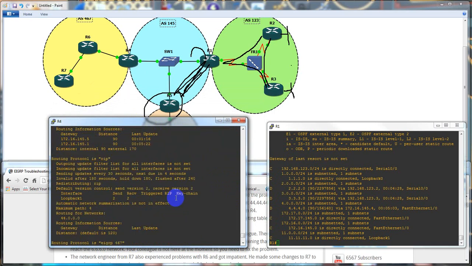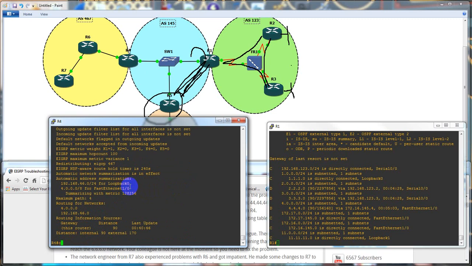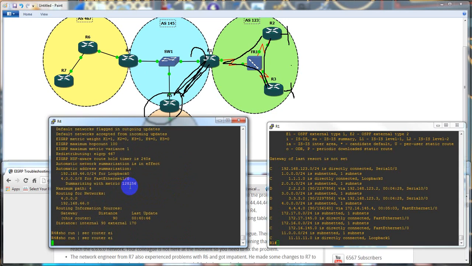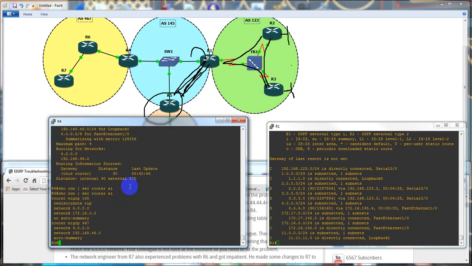So the RIP statements are the 44 network. So we're just advertising that. Let's go take a show run | section router EIGRP. Aha. We're not giving RIP any type of metrics.